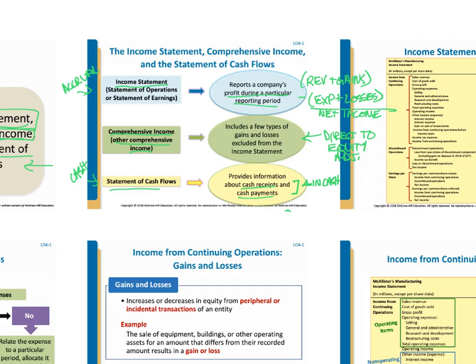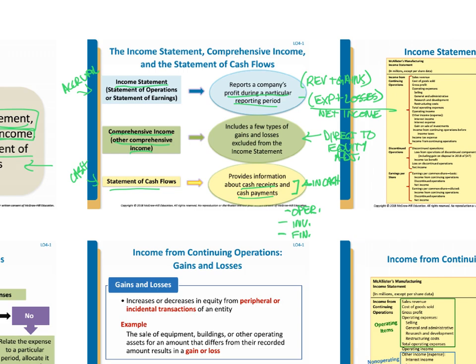We have the operating section, the investing section, and the financing section. When preparing the statement of cash flows, we can associate each one of these sections with various other components of financial statements. For instance, the operating section will be associated with net income and then also current assets and current liabilities from the balance sheet.